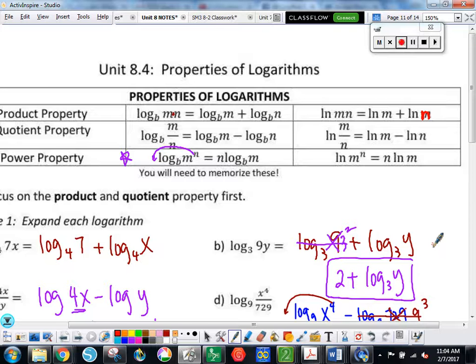Good question. The log cancels that number. So if you have 5 to the x, log base 5 is going to cancel it. If you have 2 to the x, log base 2 cancels it. Is that okay? If you have e to the x, then the natural log cancels it. The rules are exactly the same. You could put log base e.